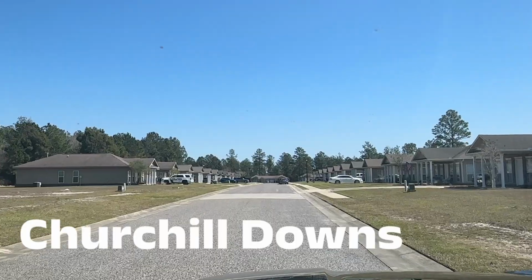So the 19 homes that are for sale, it really boiled down to about 4 neighborhoods, all right? And there's a couple in there that are scattered. There were 2 or 3 in non-neighborhood areas, but there were 4 main neighborhoods that stood out, and that's what I'm going to get into today. So the first one I'm going to talk about is Churchill Downs, all right?